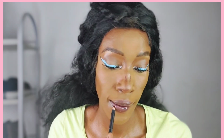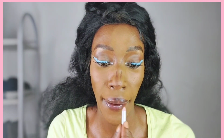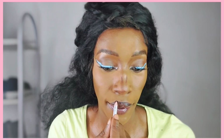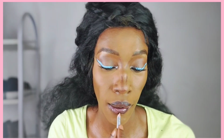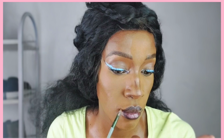Either way, if you're just watching this for a tutorial, I always say that I broke my nose when I was younger, so contouring my nose is usually so tricky. I have a bump right in the center of my nose, so I just avoid applying anything on that bump. So I've just applied at the top and then at the bottom of the nose. And then now I'm going to do my lips, as the setting powder that I applied on my concealer sets.